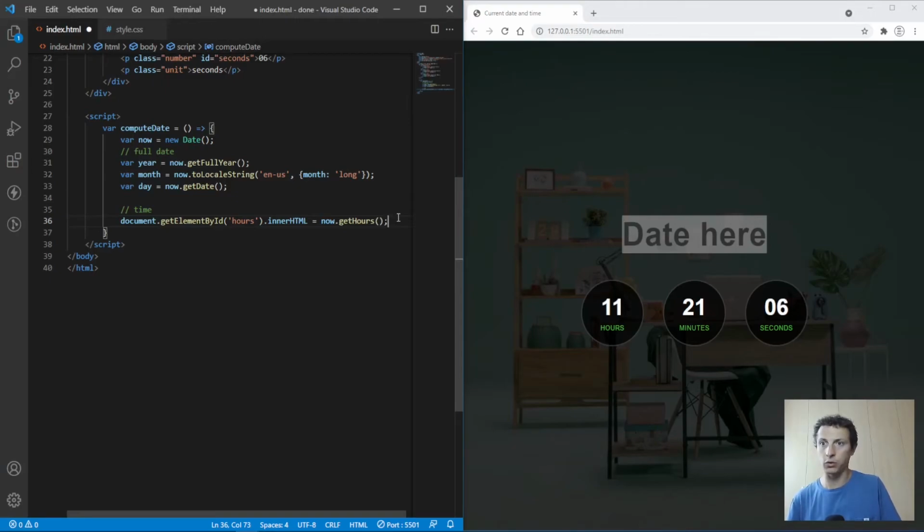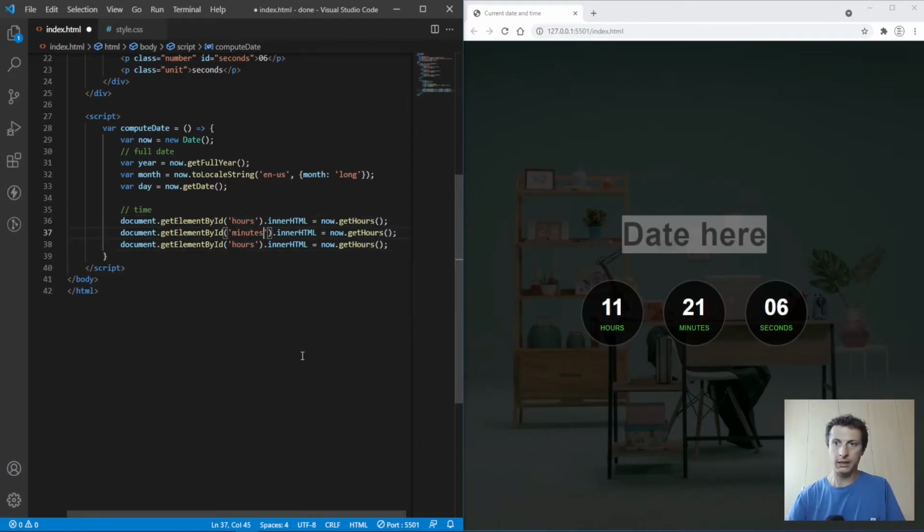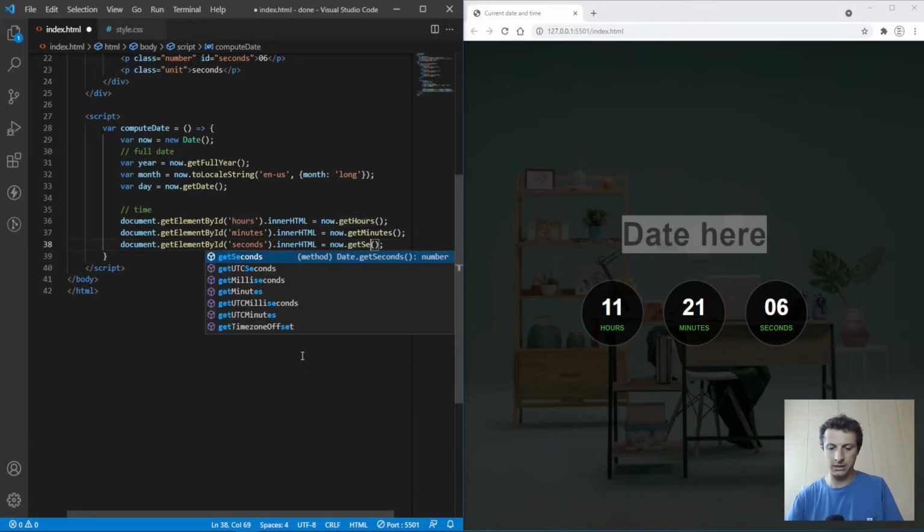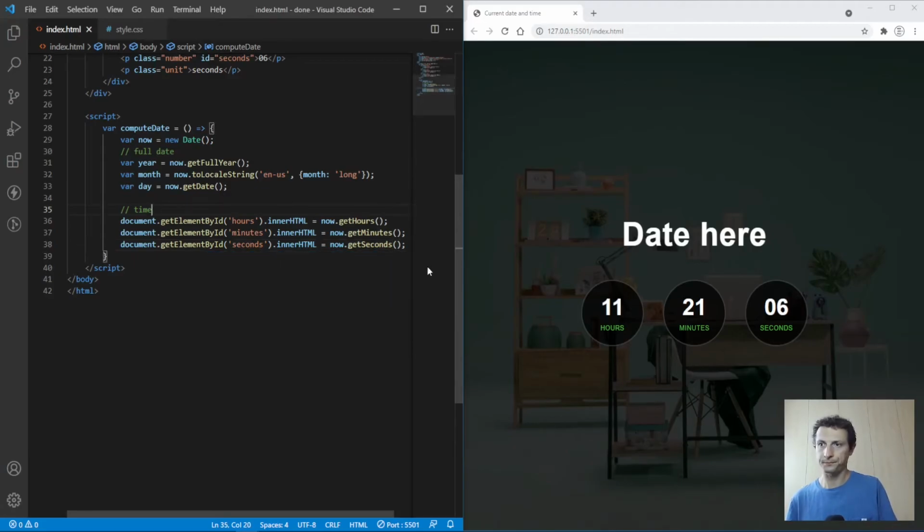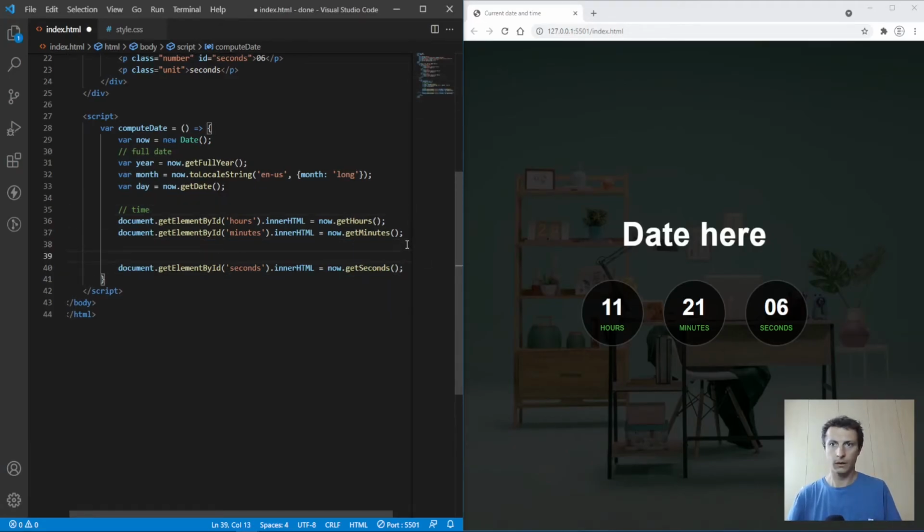And the same, I'm going to copy and paste this line 3 times. Here it's for the minutes. We want to get the minutes. And here it's our seconds. And we want to fill the seconds with the getSeconds function. Here we are.